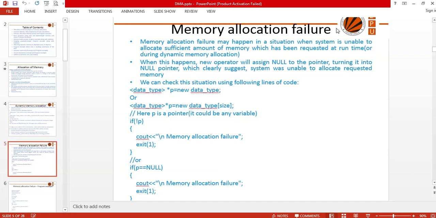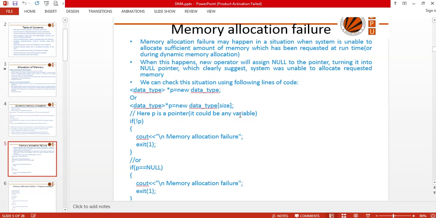Next is memory allocation failures, means if the memory is not sufficient at runtime. Now, how to check this situation? First, I'm going to create the pointer: data type, pointer name, and new, your data type or array you can declare. Now, p is a pointer, it could be any variable.